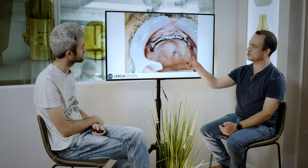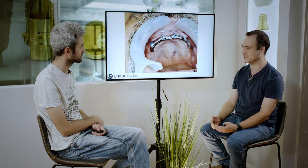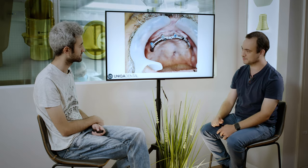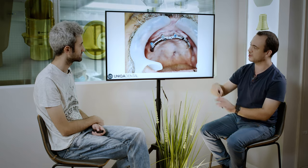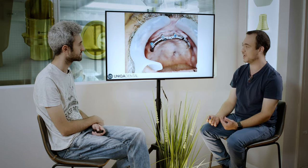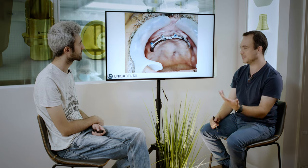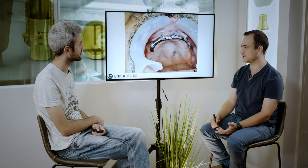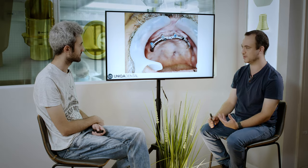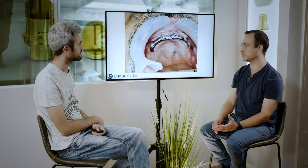You can see in this picture that the pillars of the bar are buccally inclined because they have to be in the same line with the implant, but the bar itself goes to the palatal area. So the smaller the multi-unit I have, the smaller the cone of the multi-unit, the smaller the pillar will be, and I'll be able to move the connectors of the bar more palatally. Thus I'll get better aesthetics and I'll have more place for the overdenture — for the plastic, for the opaque — to mask the metallic color, and the end result will be much better.